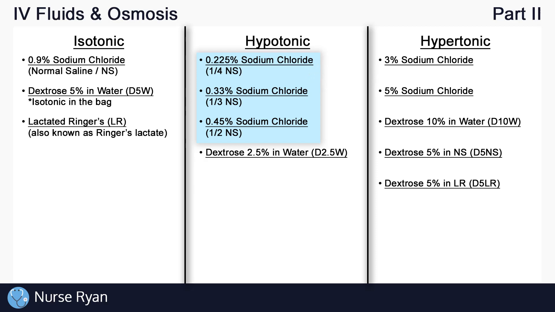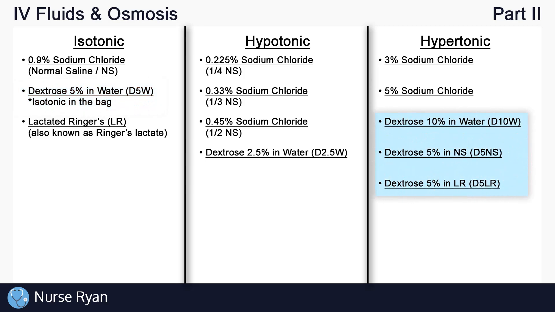If we take out a bit of salt from the 0.9% sodium chloride, the solution becomes hypotonic, just like the 0.33% or the 0.45% sodium chlorides. Conversely, if we add more than 0.9% sodium chloride, the solution becomes hypertonic — so 3% and 5% are going to be hypertonic solutions. We can apply the same rule to dextrose 5% in water, another isotonic solution. Dextrose 10% in water? That's going to be hypertonic. Dextrose 5% in normal saline? Since normal saline is already isotonic and we're adding dextrose 5%, that makes it hypertonic as well. Hopefully that helps you work through the specific types of IV fluids without having to memorize all of them.